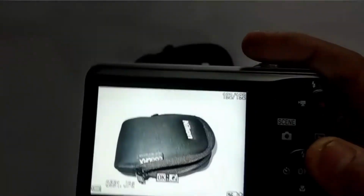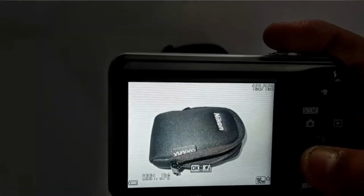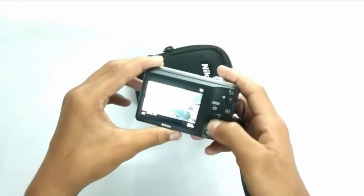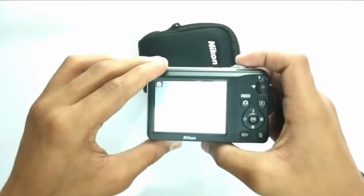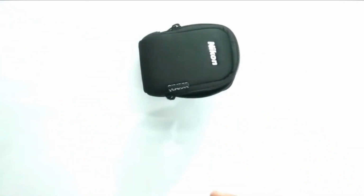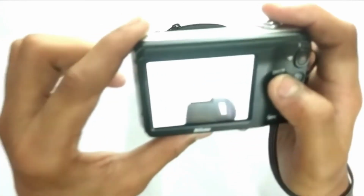Pros: 16.1 megapixel CCD image sensor for good photos and 720p HD video, built-in 5x optical zoom Nikon glass lens, 2.7-inch LCD display, accepts a wide range of batteries, very affordable, cheapest on the list. Cons: battery pack needs to be bought separately, is the lowest powered camera on this list. Check out reviews on Amazon.